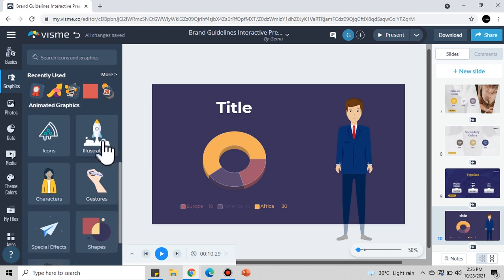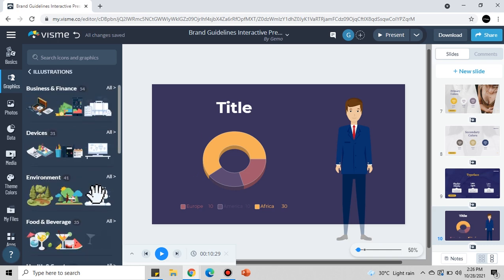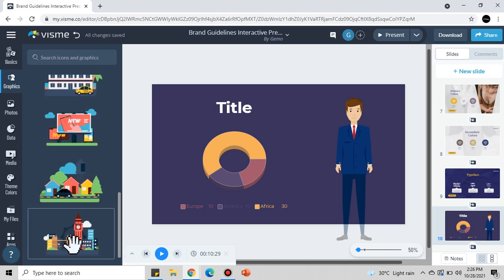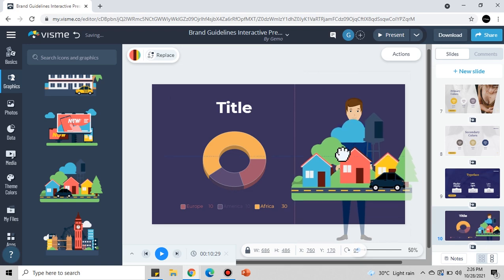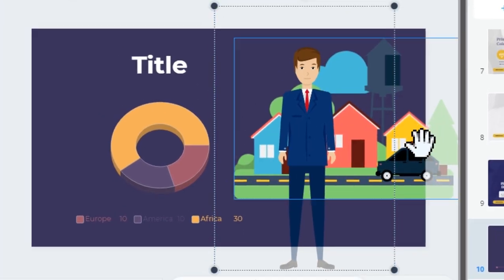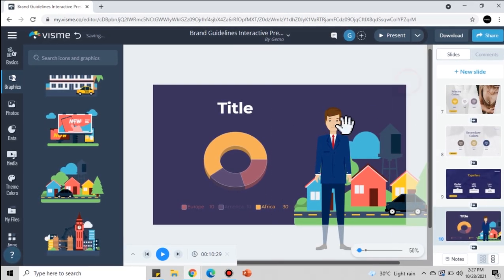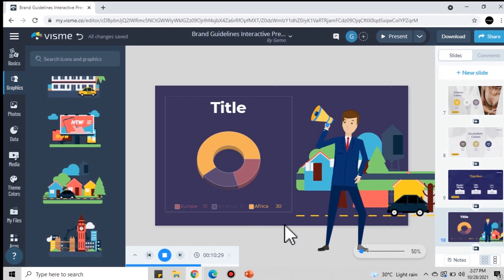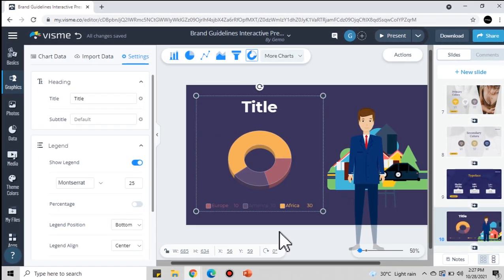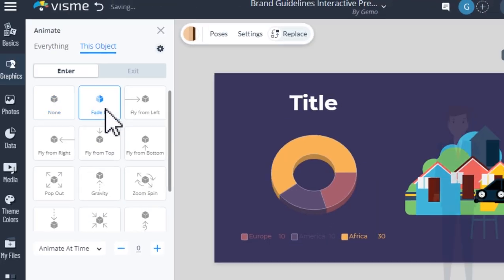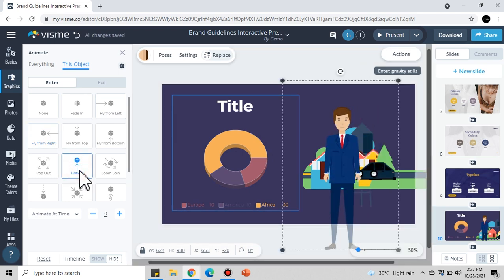You can also add animated illustrations as your background. You can resize it and arrange it to the back. So here is the animated preview for this layout. We can also add some animations by just clicking the element we like to use, click Actions, then Animate. You can then choose animation that will perfectly suit your design.